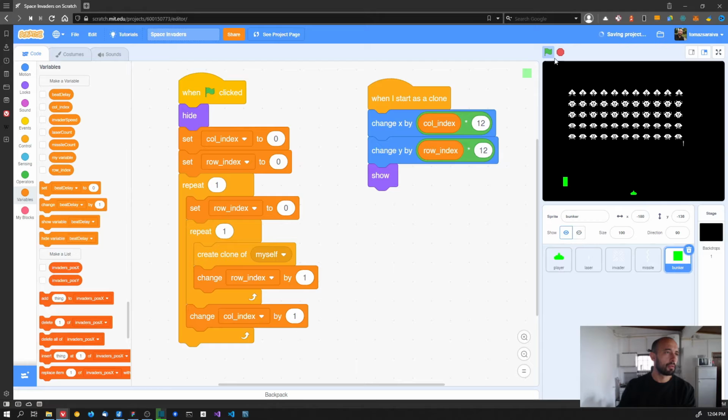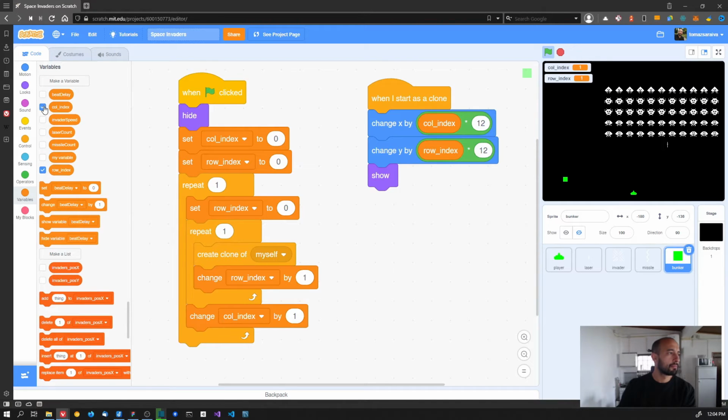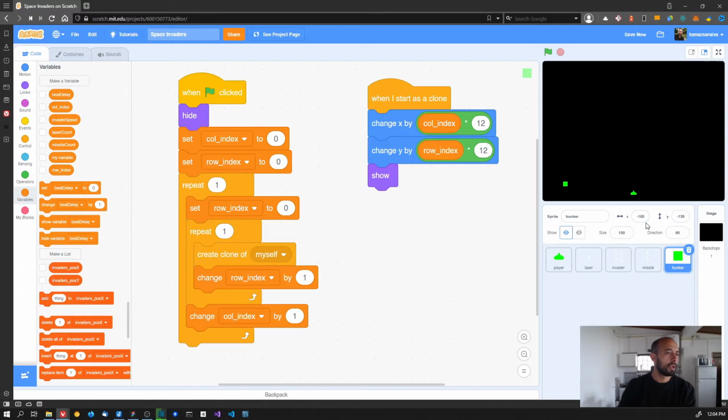It's always starting row index, column index. Yeah, one. And the bunker is starting at 180, 136.